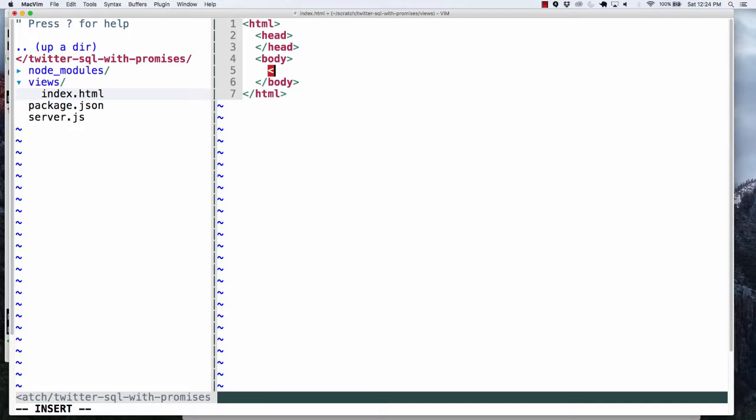Well, I'm not, it's a good question. I'm not doing a layout because I really want to try to do this with one file. If I had multiple files and I was going to reuse stuff, then I would do a layout. I mean, more often than not, I'm going to end up doing a layout. I'm going to want to reuse some stuff. But here, just sort of keeping it as simple as we can. I'm going to put an href here of slash.